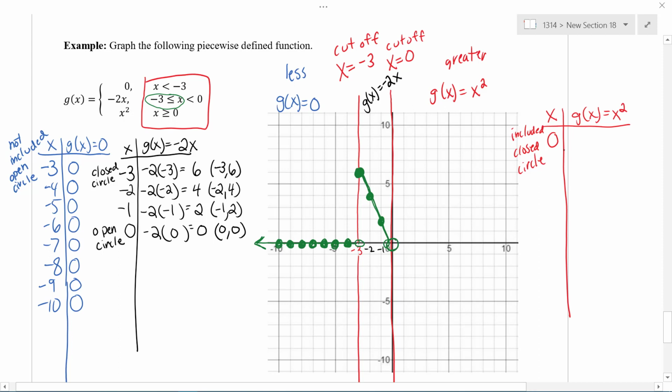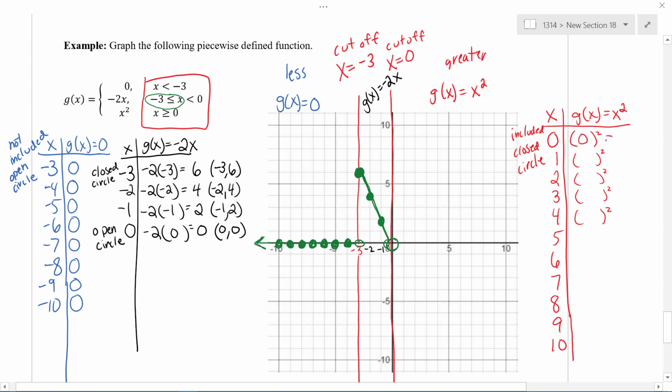Okay, so what other x values can I include? Well, anything that is larger than 0, right? So it's everything to the right of 0 on my number line. So we can plug in a 1, 2, 3, 4, 5, 6, all the way until we fall off our graph at an x value of 10. Alright, so let's plug these points in. We can put parentheses everywhere we have an x, so it's basically parentheses squared for each of these x values. Okay, let's see what we get.